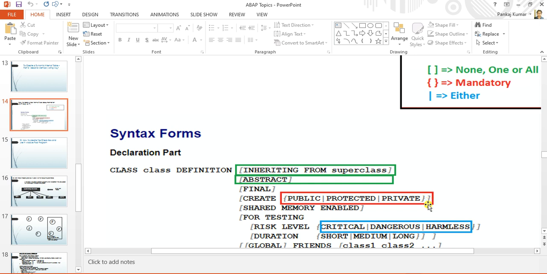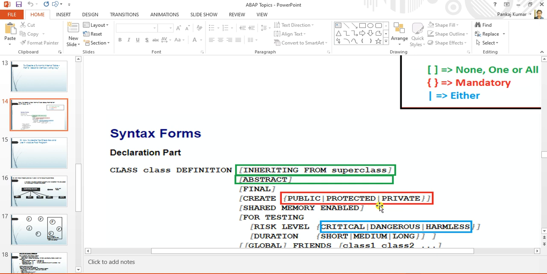Okay, that's the optional. Either you can choose one, or more than one, or all of them. But this class definition is going to be very important, and under the rectangular part, it's going to be optional. Okay, and here you can see in the rectangular part, create is there. If we give the create, whatever is in the curly brace, you must give those values over there.